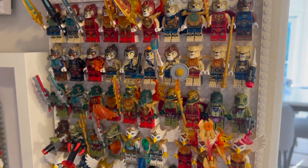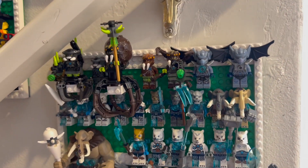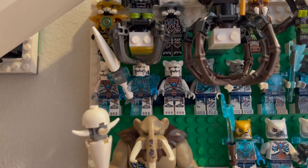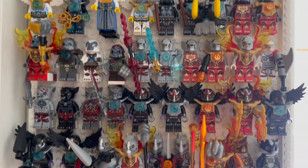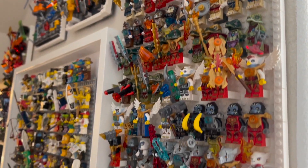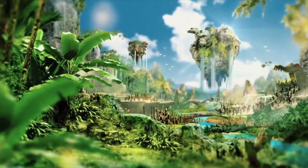When Chima first arrived on the scene in 2013, one of the most interesting aspects of the theme were the minifigures, and people were shocked at just how detailed every single minifigure was. Back then in 2013, these minifigures were revolutionary — sporting some of the most advanced detail we had ever seen, almost every character featured a brand new molded armor piece, a new mold for their head, and all sorts of metallic and intricate detail around their faces, torso, and legs. A lot of design work went into determining how to handle the animal heads.